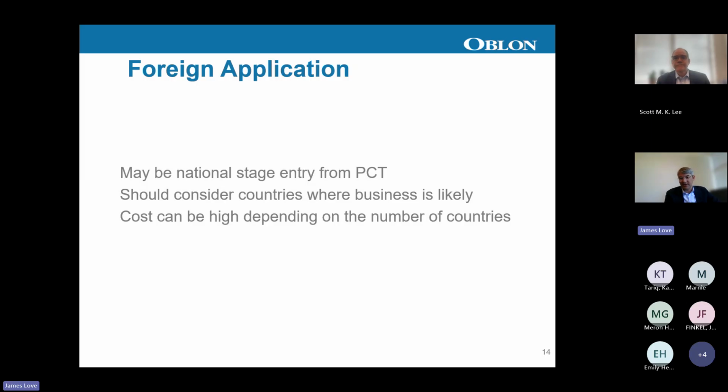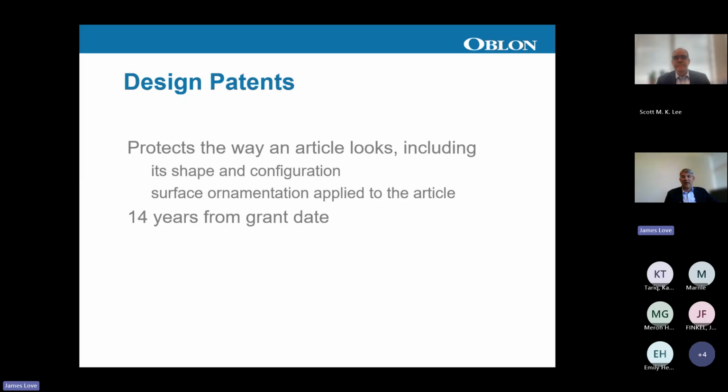Okay, so I already mentioned there's something called design patents, but I want to mention a little bit more detail about it. Unlike a utility application, it's 14 years from the grant date. So a utility application's time period is calculated from the filing date, whereas design patents are calculated from the grant date. So it's a little different. And they can often be used in combination with utility patents. So there may be something about the invention you want to protect, about the look, right? So maybe if it's software, it's about how the software looks, right? Like where the icons are located, things like that.